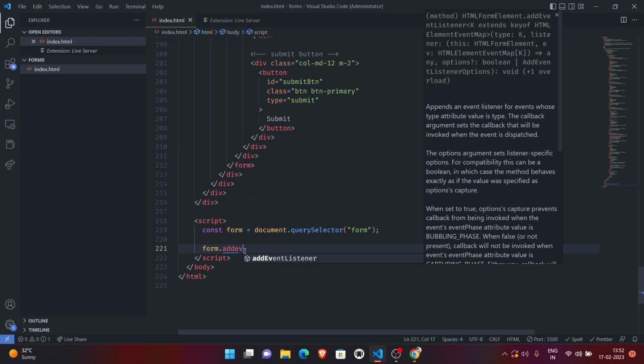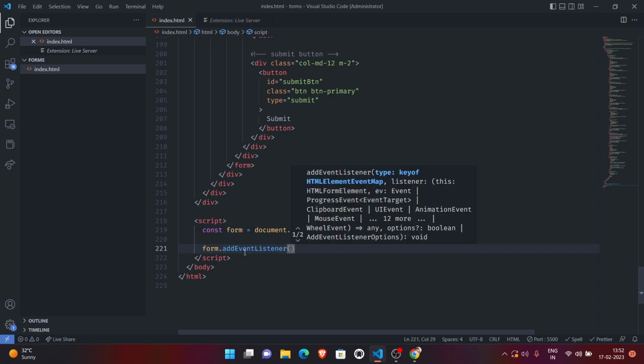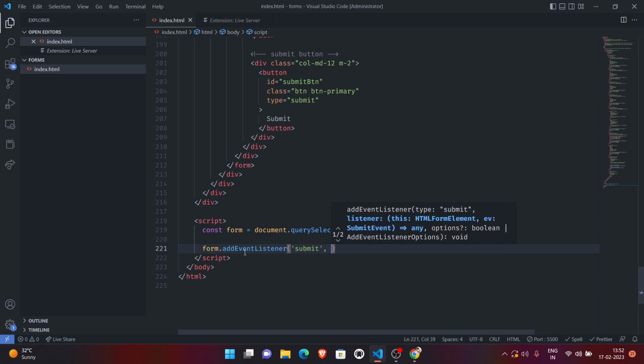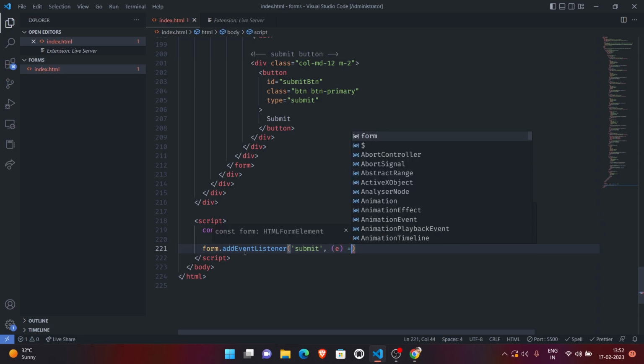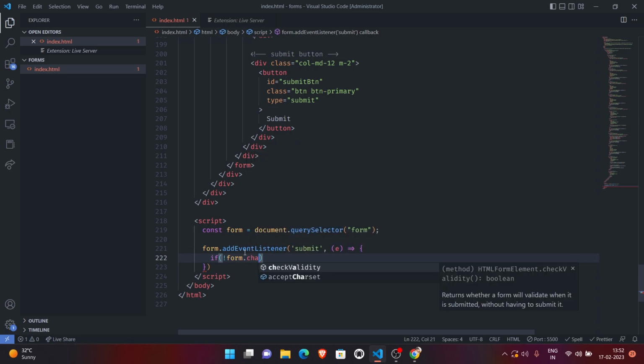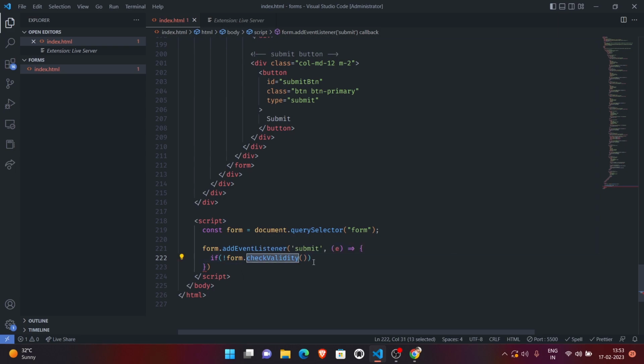So now if we take this form, we have named that as form, so I'm going to take that as form. So the colors are really useful here. So form.addEventListener and open that up and then say submit. So whenever that's submitted, it's going to be adding an event listener. That's going to be an e. So now if we open up a function, that's going to be like if the form checkValidity. So this function or the method is given by Bootstrap. This is also given by Bootstrap all the way. I didn't create any method for this, so that's just this form checkValidity is given by Bootstrap.